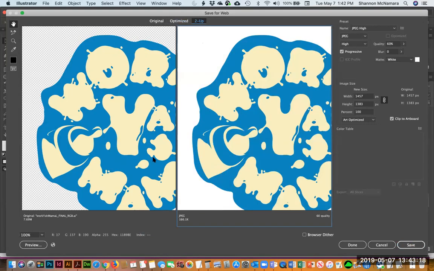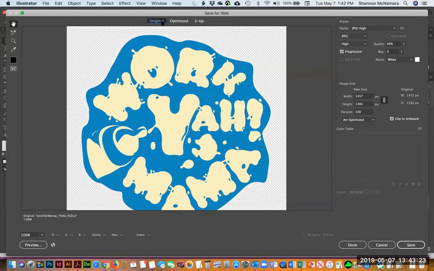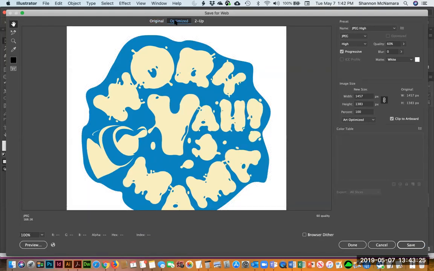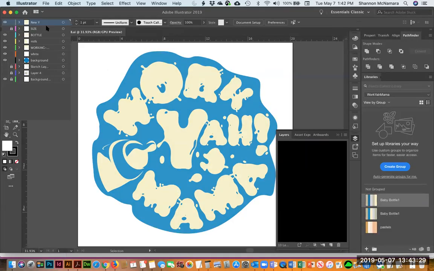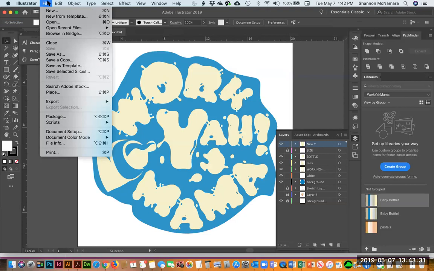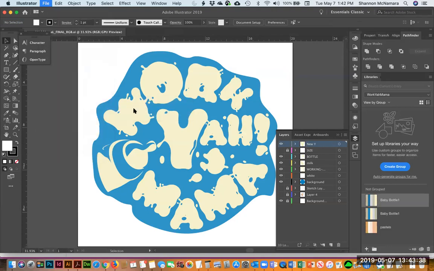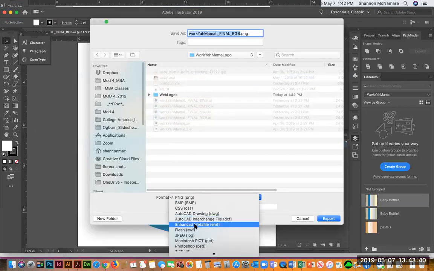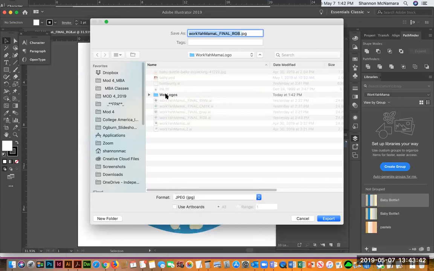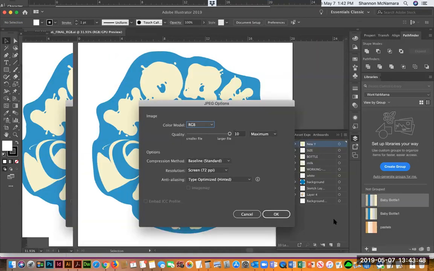You can see it chew up for optimization what the original was versus the optimized JPEG. It just gives you all these different options. But if you don't feel that you need the options, or you don't really understand what it is that you're looking for, you can do an export as and do the same thing. In the drop down, just go to JPEG. And then again, I would name it web and export it.